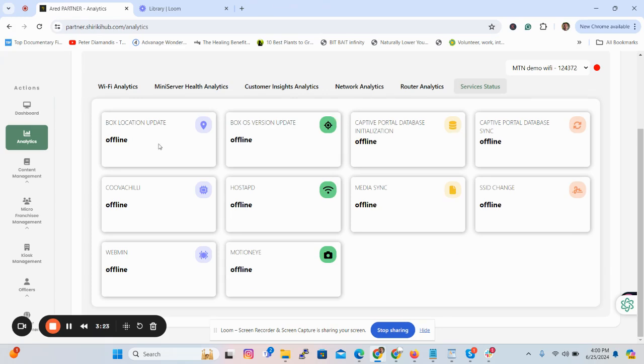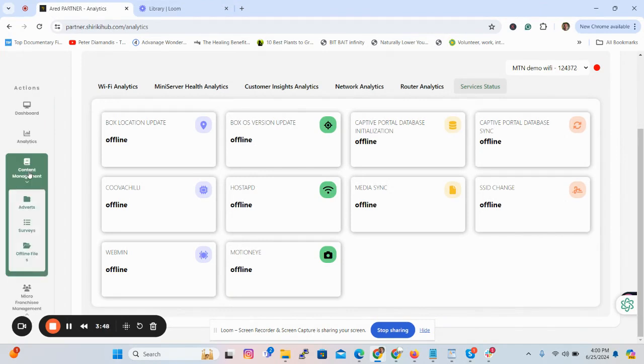It tells you the status of all the applications running on the system. It can tell you right now it's offline. So when an application is down, it will tell you, and then automatically we have to fix something. So that gives you the service status of all the applications running on the box.